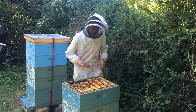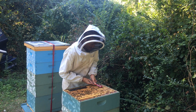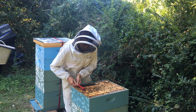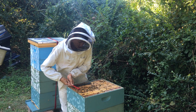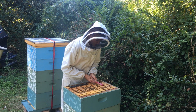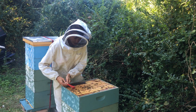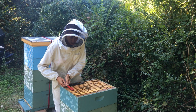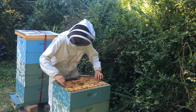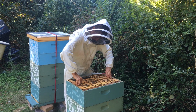And here maybe I can find a frame of brood, of baby bees. Now baby bees look very different from adult bees because they start out as little eggs laid in the cells of the honeycomb and grow into larvae, which are little white worms, but then they get bigger. I think this is still honey. I'm going to pull this out.